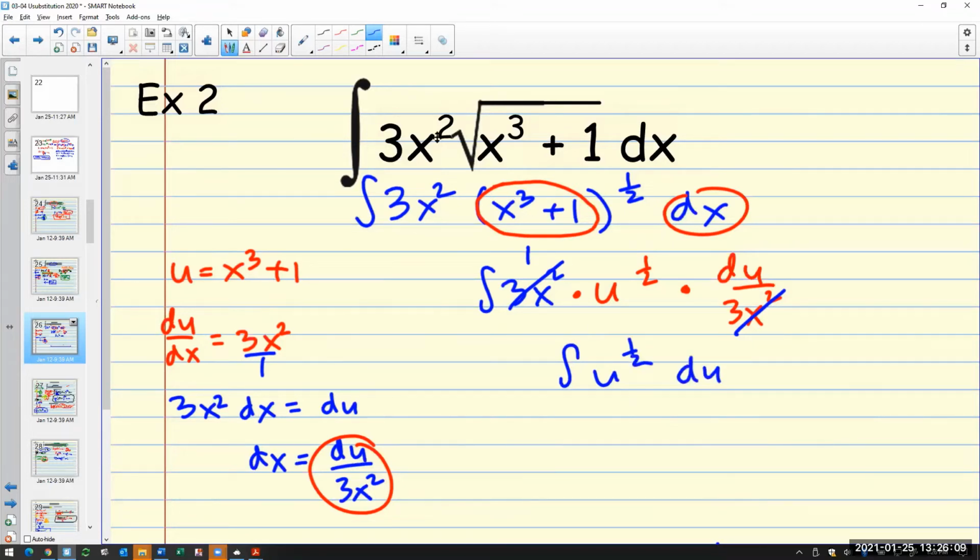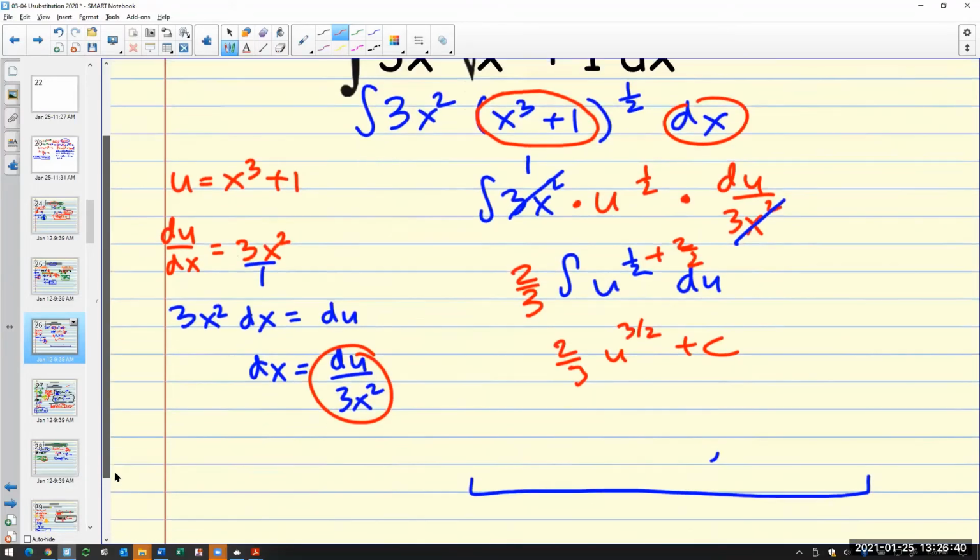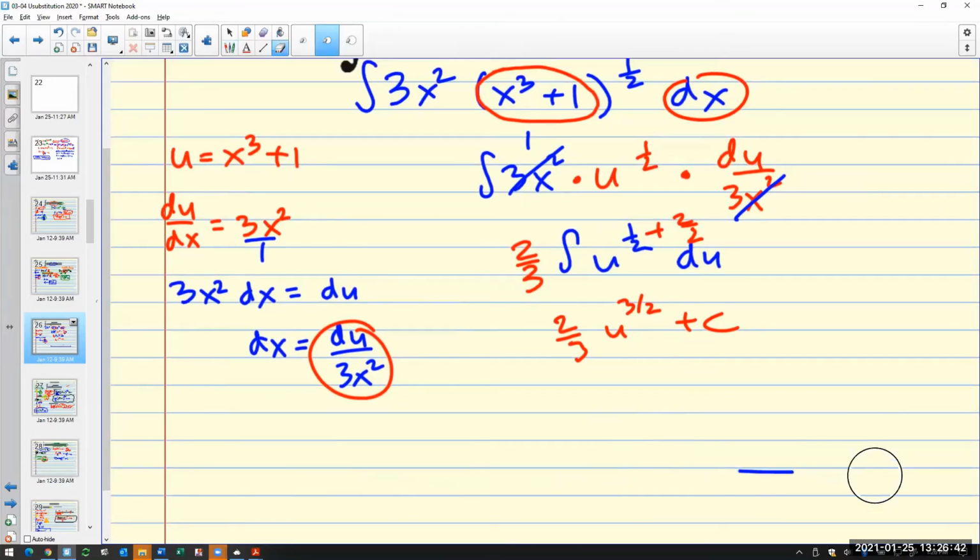What did I do? I started out with a really complicated problem, but look, this is really the problem that I have in terms of u. And then I do this problem like I did yesterday or last night. I add 1, the new exponent is 3 halves, so you divide by 3 halves. But dividing by 3 halves is the same as what, guys? Multiplying by 2/3. So this answer is 2/3 u to the 3 halves plus C. And that is a great answer. It is the wrong answer. Okay, what do I need to do to make it the right answer?